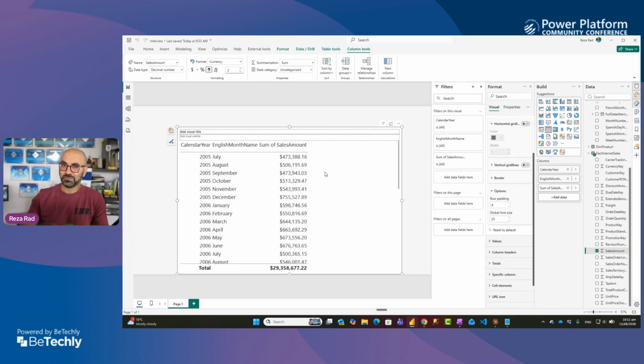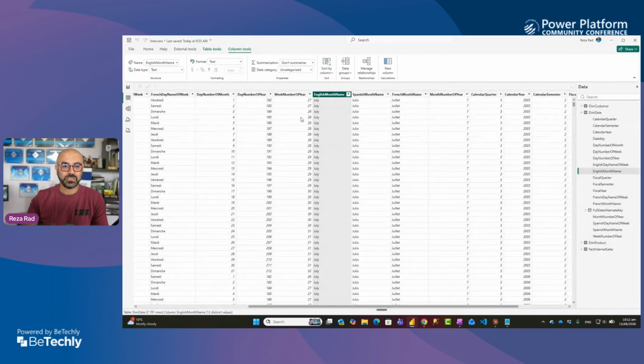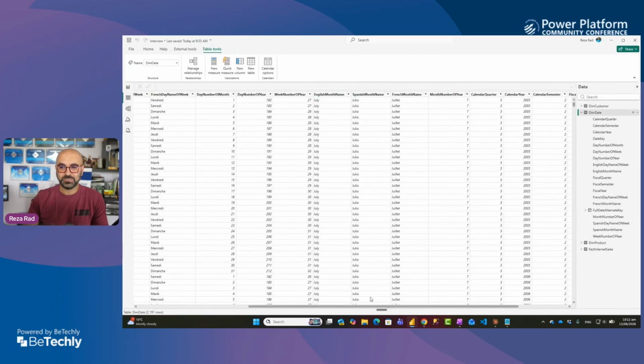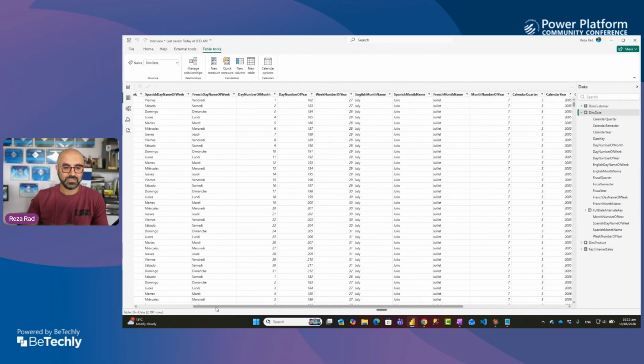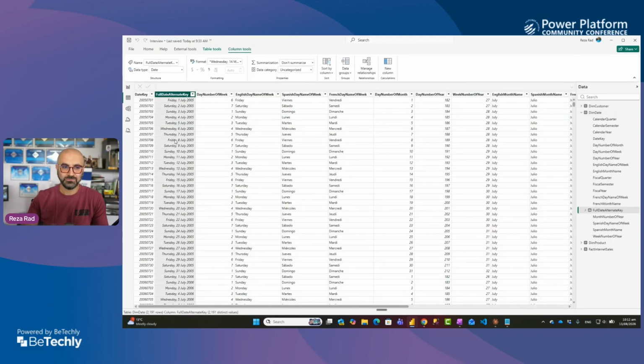There are a number of ways you can do that. One of the ways is using time intelligence calculations in DAX. In order to get them working, you first need to have a date table, which we already have. This date table should have 1 record per day. So here you can see I have my date table. It has 1 record per day. It should have a date data type column. Here it is. You should not have any dates missing.